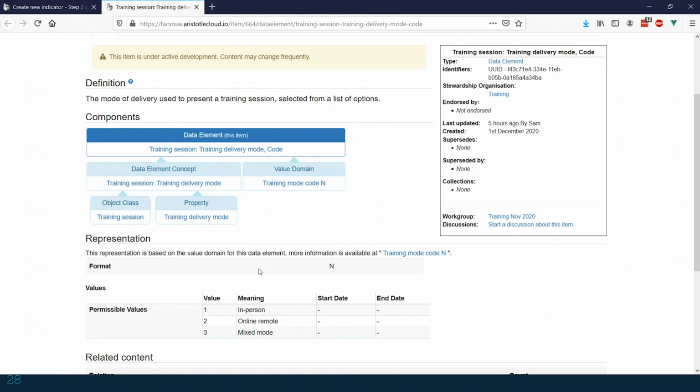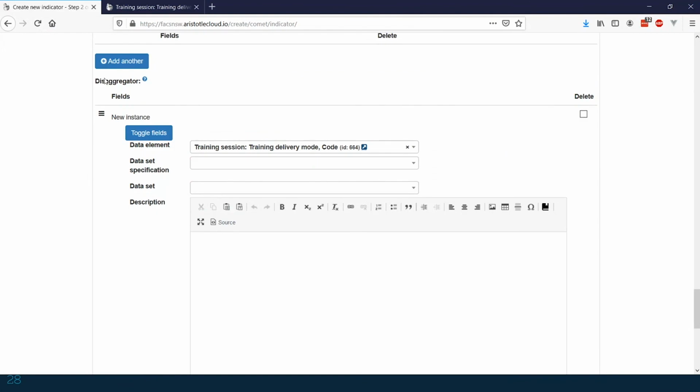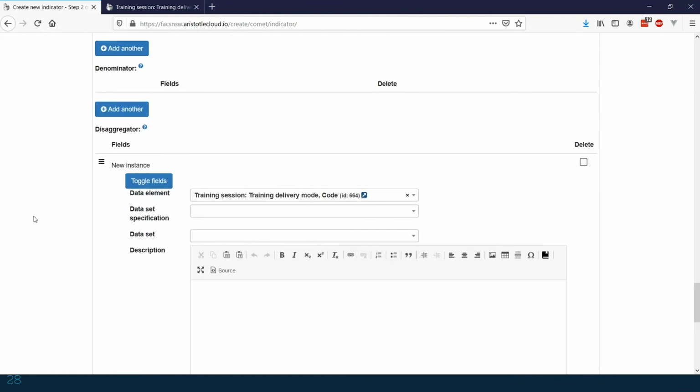If I implement a new policy for improving safety that leaves certain sections of the population behind, I want my indicators to allow me to understand that and describe all the data necessary for collecting it. So that's what this is for. It's not just for a fun example about looking at training. These indicators have broad policy impact, and that's why we add all this in. So I'm going to jump back to my indicator, and I'm going to add one last. Oh, I think that's enough for this example.